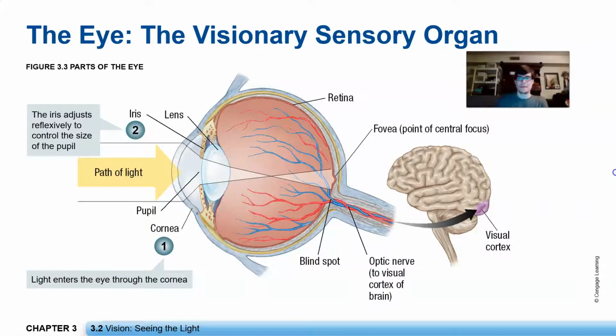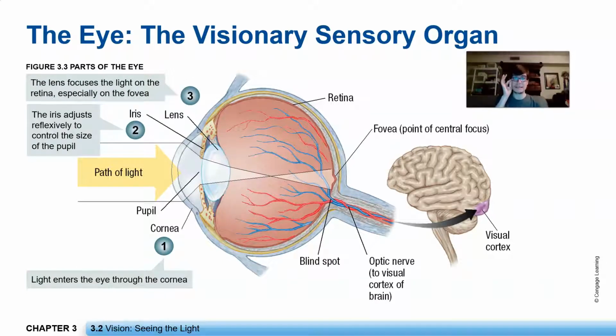Alright, what happens next is the lens, which is, again, a clear part, but it's more on the inside of your eye, and it then focuses the light. And so this is the important part that takes the light waves in and then focuses on the back, mainly the area known as the fovea, which is where your clearest vision is. And so it's essentially what you're directly looking at in front of you. Everything around tends to be more fuzzy. But whatever you're focusing your vision on is then where that fovea is.